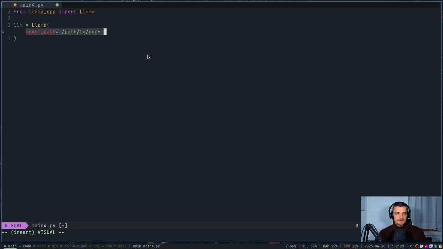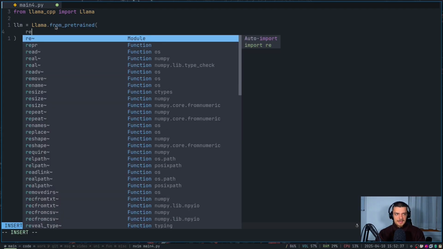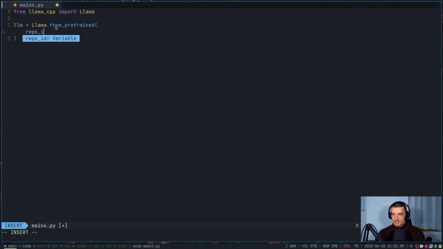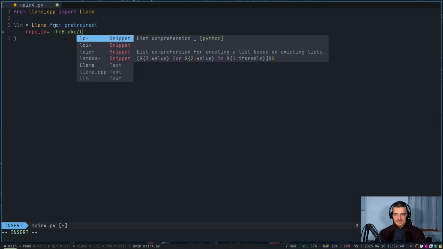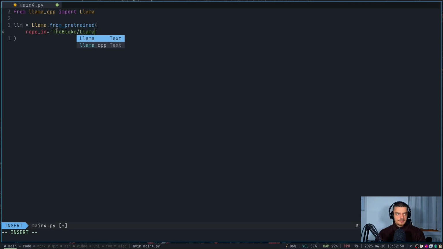So you just have to have a .gguf file, or we can do it with the pre-trained version, which I'm going to do now here. So Llama.from_pretrained, but this time we don't say model_path, we say repo_id. And here I'm going to say TheBloke, a famous person that has repositories, Llama-2-7B-GGUF.